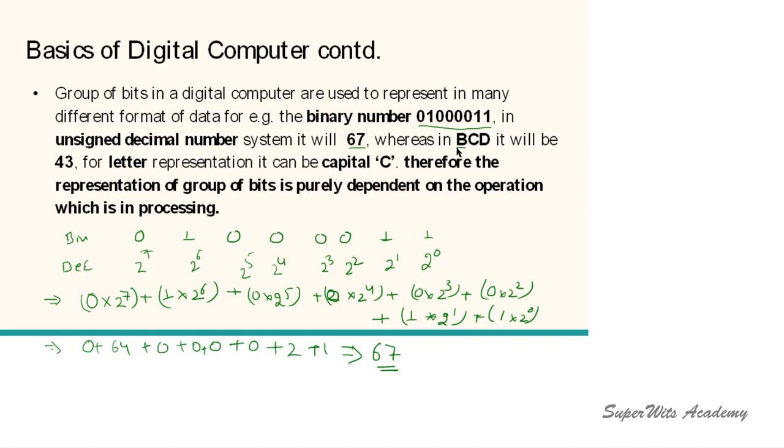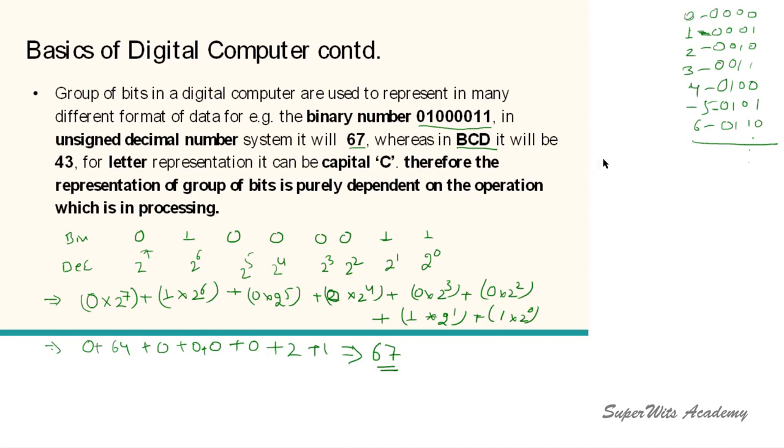Now on the other hand, when the format used is BCD, BCD says that we have a combination of 4-bit numbers. So it starts from 0000, then it goes to 0001. We keep adding binary 1 to each previous value, so we get 0010, then 0011, then 0100, then 0101, then 0110, and so on. So this represents 0, this represents 1, this represents 2, this represents 3, 4, 5, then we have 6.